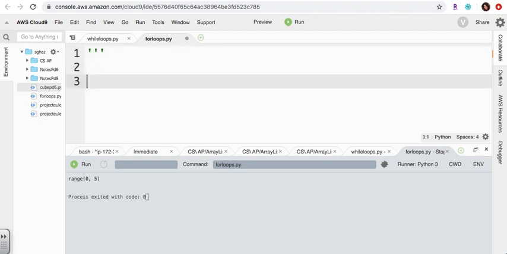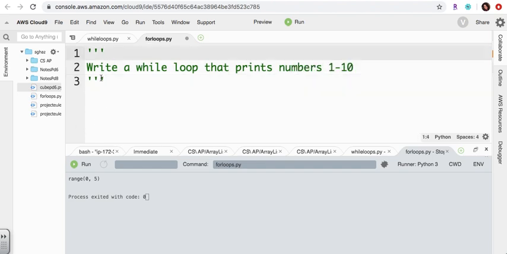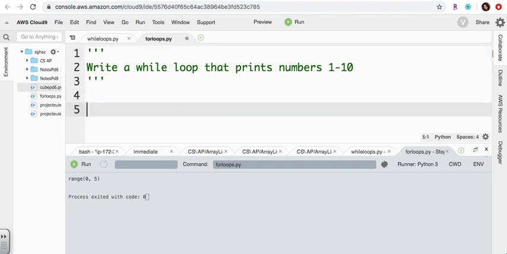So let's begin with this problem. Let's write a while loop that prints numbers 1 through 10. Okay, pretty straightforward. We're still doing very basic things, by the way. All these problems can be categorized as basic coding problems.